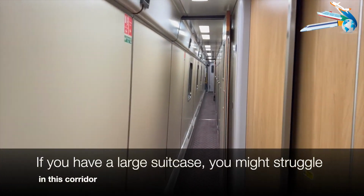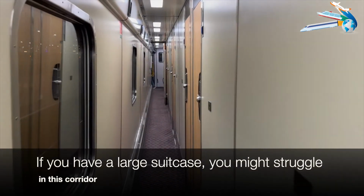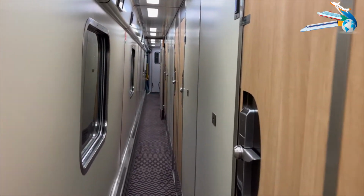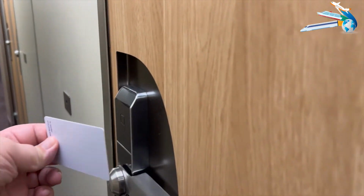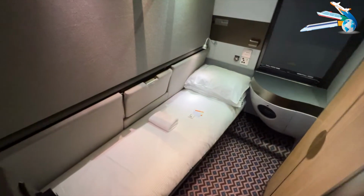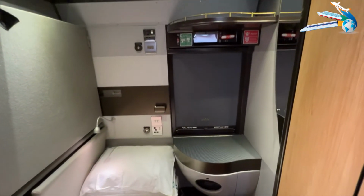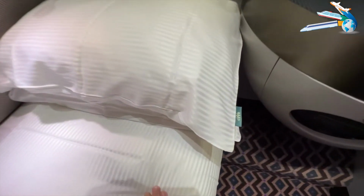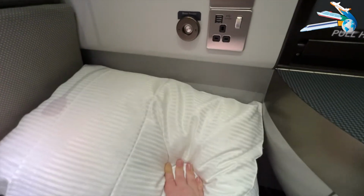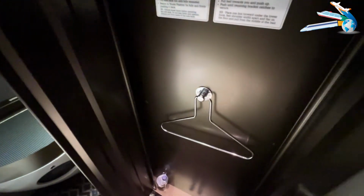We boarded on time and went down the very cramped corridor to our room. First impressions were good. It's a small space, but they get a lot into it. The bed, although very narrow, was soft, as were the pillows. There was a cupboard, small, but you could put your coat in there, and there were bottles of water and cups at the bottom.